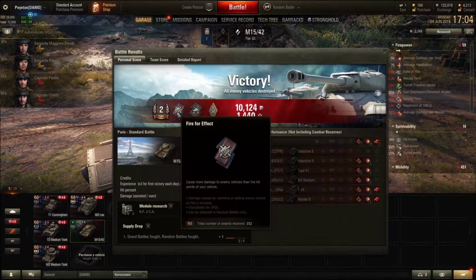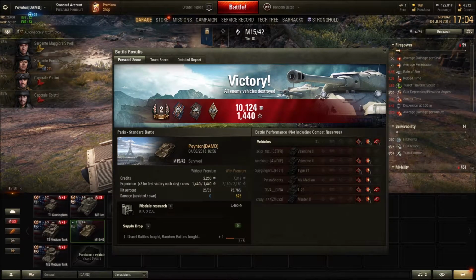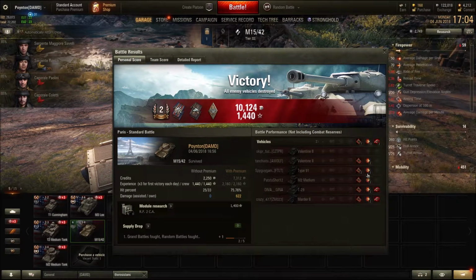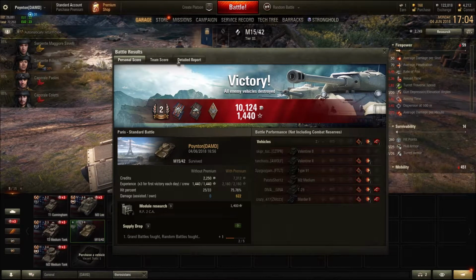5 for effects, of course, more damage to enemy vehicles than the hit points of my vehicle. I've destroyed 2 enemy vehicles that caused damage to me for duelist, and I've damaged more enemy crew modules than 5 or more times. So we can see that down here. So the Type 91, I killed the radio operator, damaged the track, hit him 3 times, and finished off all the rest of these guys, or did a lot of damage.